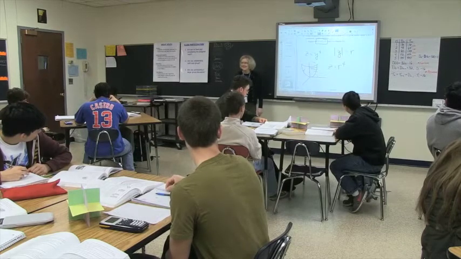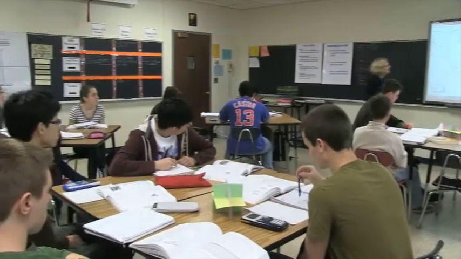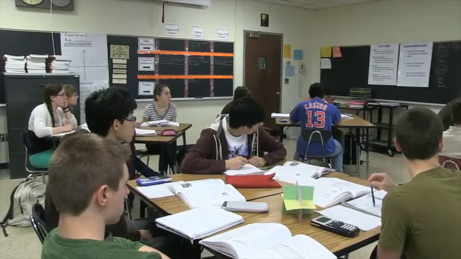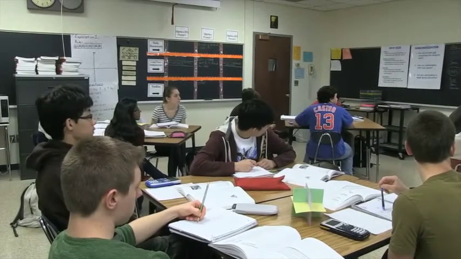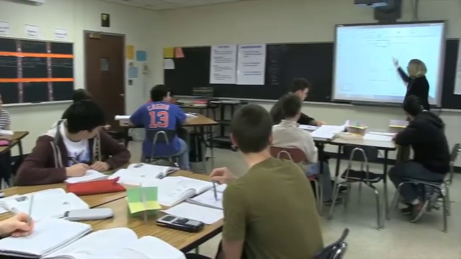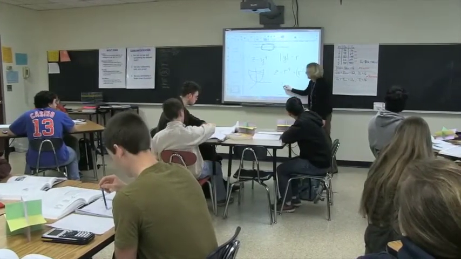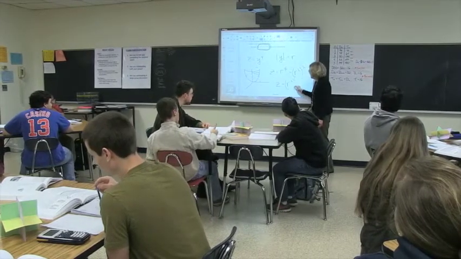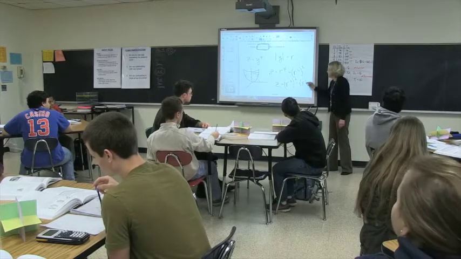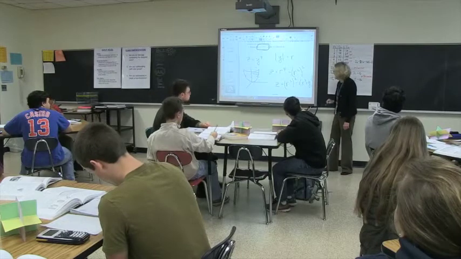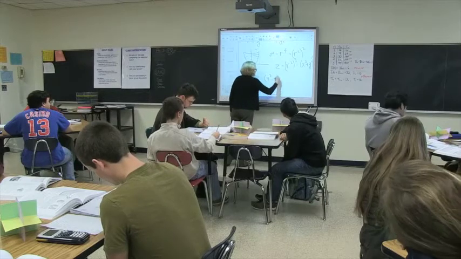Where can we go from there to help us get our equation? Kate? R to the fourth is the same as r squared squared. And since r squared equals x squared plus y squared, you can square x squared plus y squared. So what does that mean about z? If z is r squared squared, it also has to be x squared plus y squared, squared. And we have our equation for this surface: z equals (x squared plus y squared) squared.